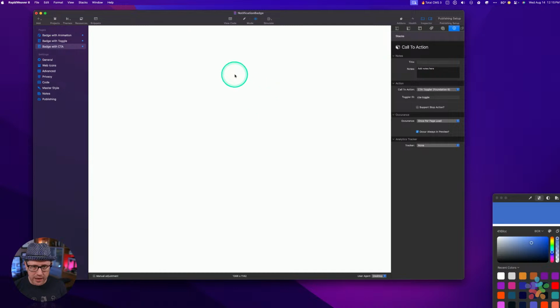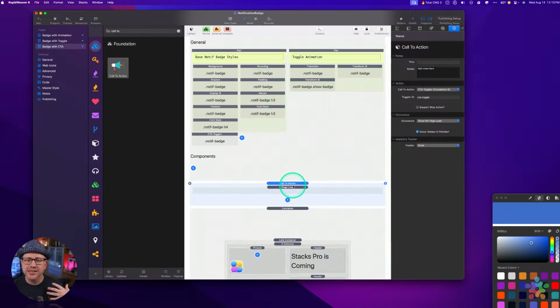But with the call to action stack, we get to control that. There are a lot of various occurrences. We can do once per session, or we can do once per a time period, like once in 15 days. That way we're not nagging our person, right? I think once per session is good. You can also do only once: only ever show a person a particular thing one time. That's it. So there's all kinds of cool stuff that we can do. For this particular one, I'd probably do once per session.